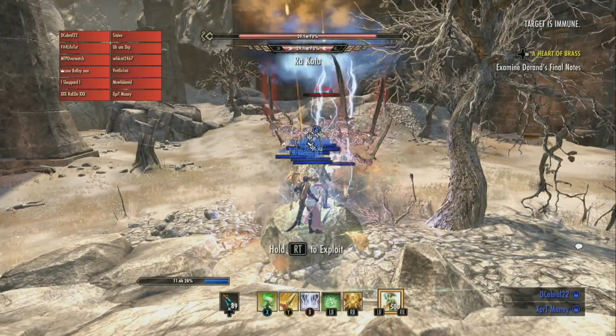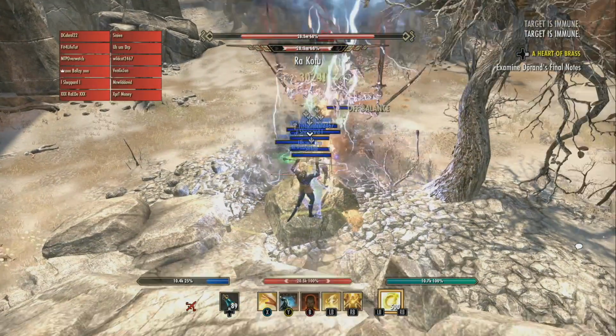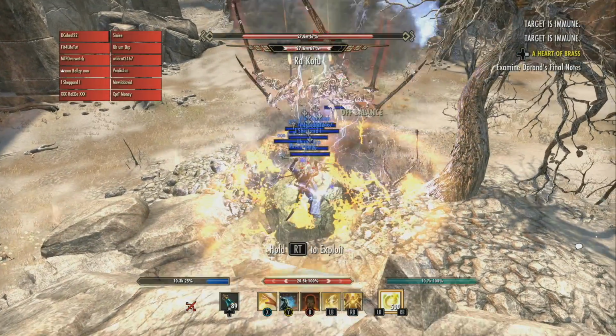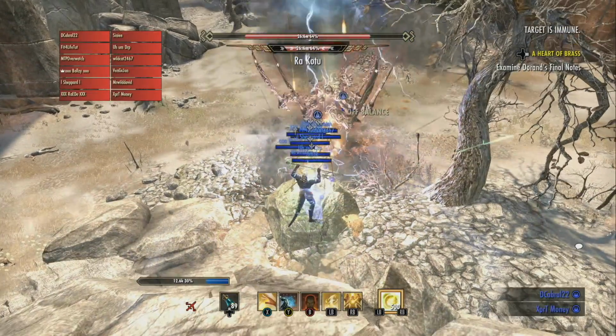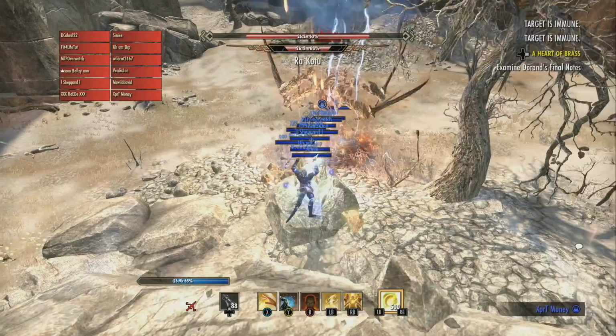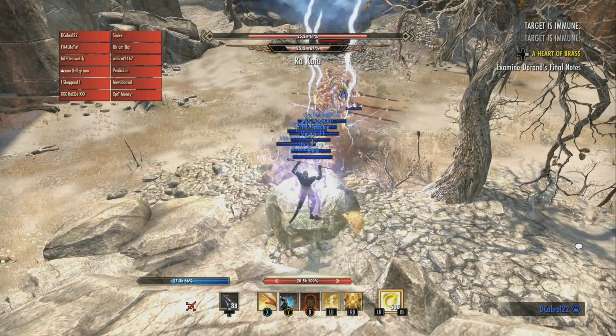I'm going to fast forward a little bit. Just heads up, what's going to happen is tank is going to lose aggro, or he's going to lose block, and he's going to die, and everything's going to go to hell for a second. And what you'll see is how we try and rectify the situation.